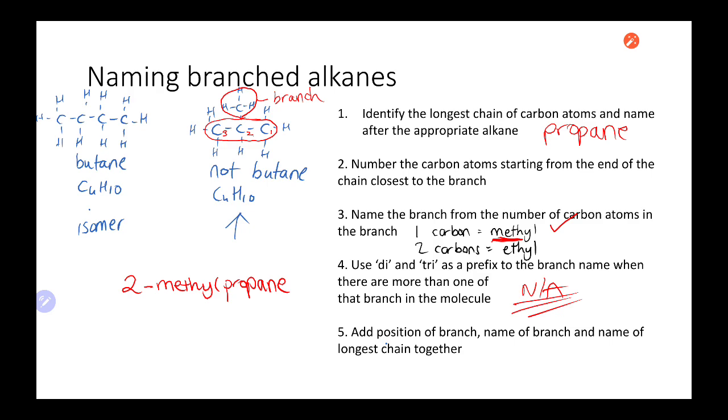So what I would do just now is maybe just take a second, pause the video and go through the rules, maybe take a wee note of them, take these molecules down as examples just to show you that if you come across an alkane with 4 carbons in it, it might not be butane depending on what the structure is. Okay, so if you want to pause just now and then we'll try some harder ones.